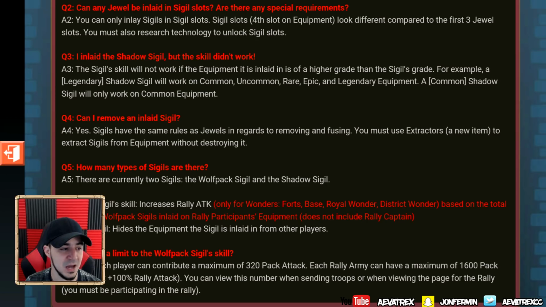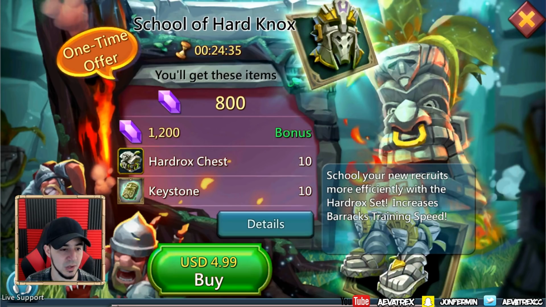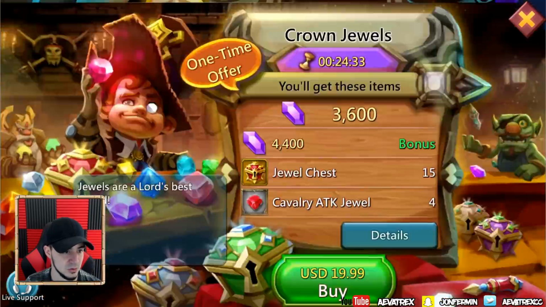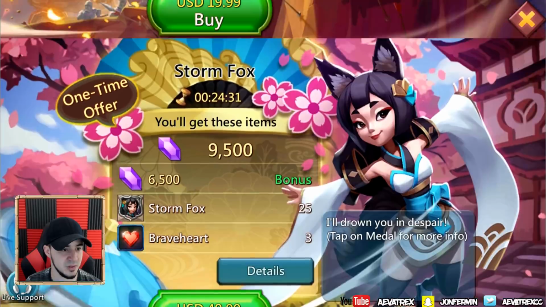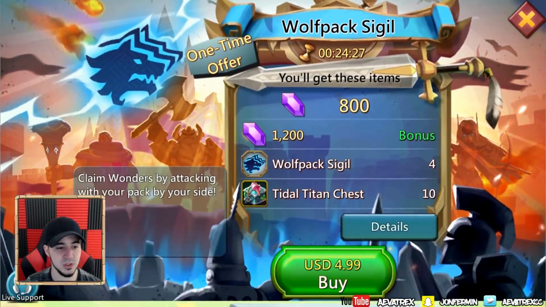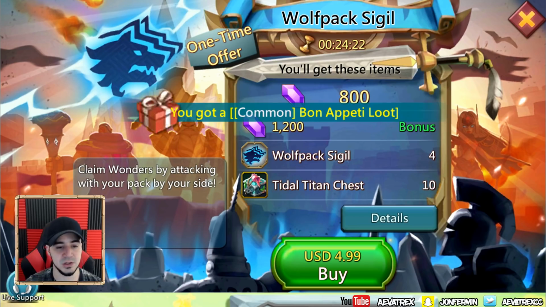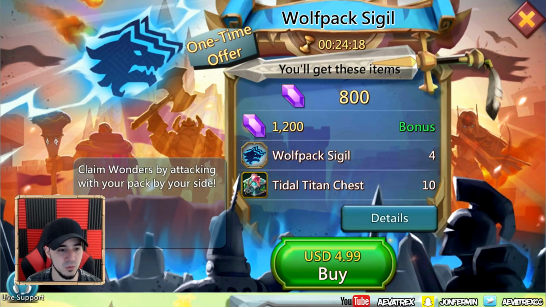So now about the other one, and let me actually go into the shop and show you guys where they're at. So let's take a look. I think they're up here somewhere. Where are they? There we go. The Wolfpack Sigil. So for $5 you get 4 of these sigils. Of course, it's going to keep going up and up and up. But again, if you're not one to fight Wonder Wars, then this really isn't for you, right?